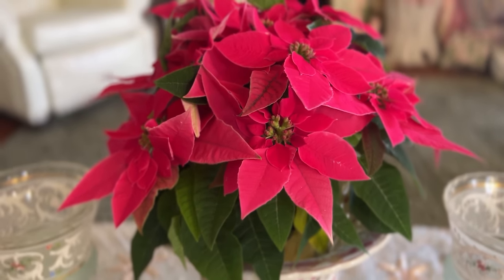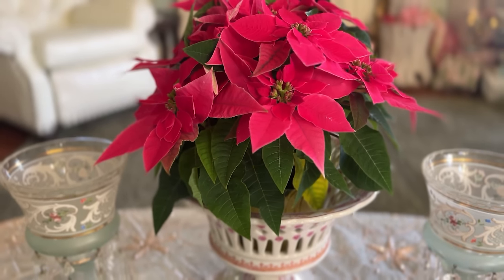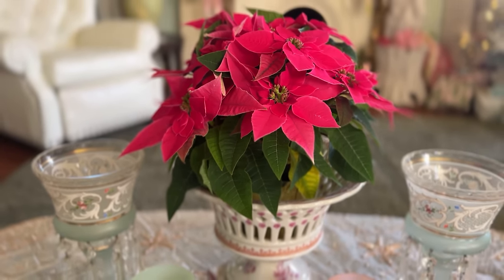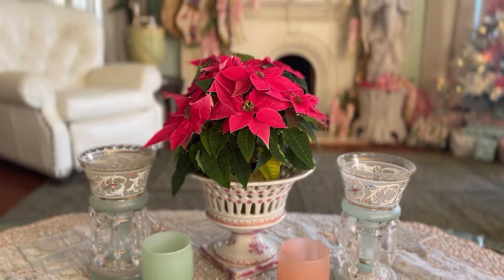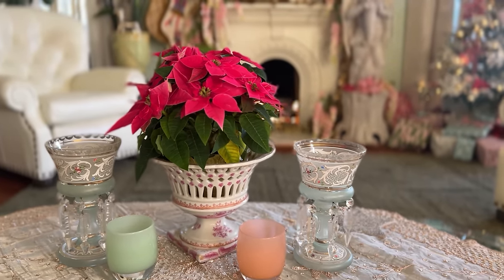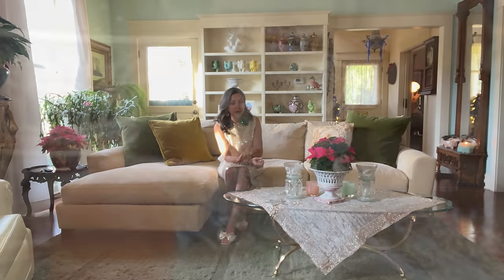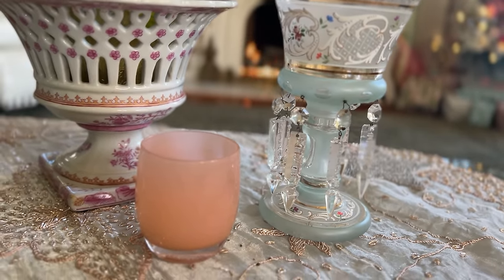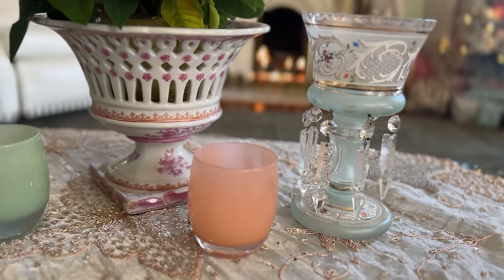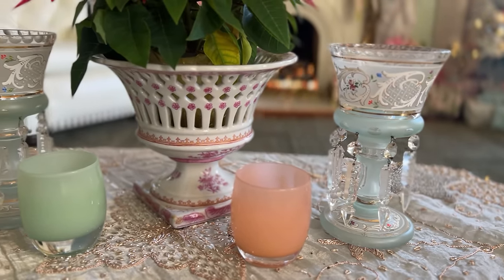I also have two pastel colored Glassy Babies, including that beautiful pink one I mentioned earlier. In the very center I have the princess pink poinsettia from Al's Garden Center — I love my little tradition of getting a few for the house each year. I put them inside a really beautiful pink chinoiserie porcelain pedestal planter. I still want to get some faux moss balls or little topiary trees for spring.